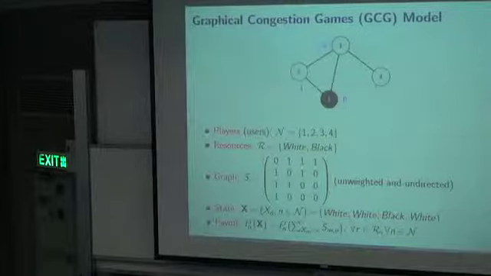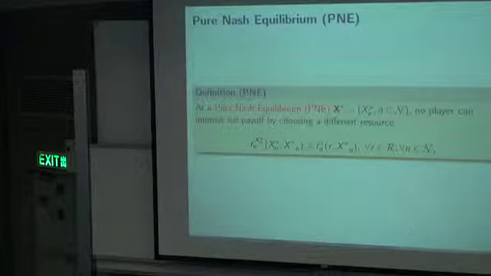Now, with this, let's look at the first question. Can we have a stable outcome of the game? In other words, if we allow players to choose whatever color they can choose and try to maximize their payoff for that particular color, can we reach a stable outcome? If we can reach a stable outcome, we'll call it equilibrium. And in this particular talk, I'm going to focus on a special class of equilibrium called a pure strategy Nash equilibrium. This is the simplest one you can imagine.